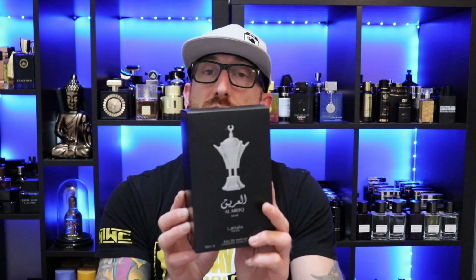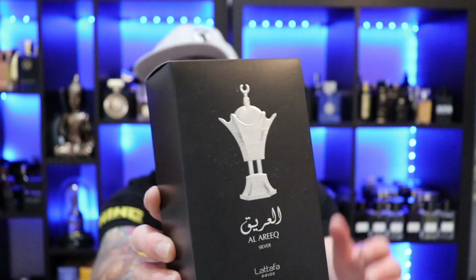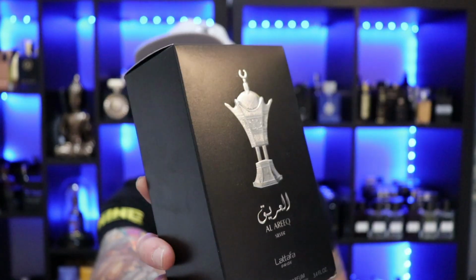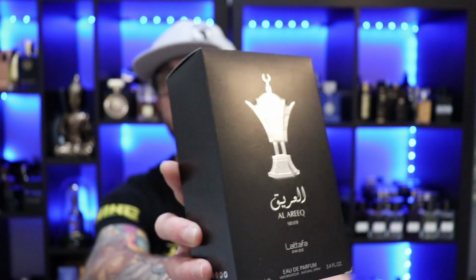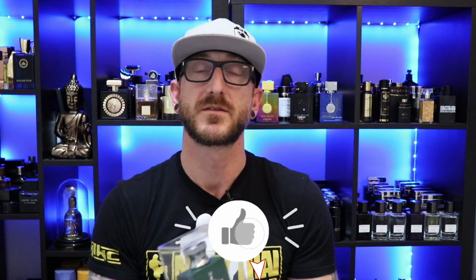Box presentation on this, pretty straightforward, just your typical cardboard box. It does have this nice kind of silver, semi-embossed mokar, like an incense holder, I believe that is, up front. Name of the fragrance right there, all the necessaries on the back. But overall, a pretty straightforward cardboard box.